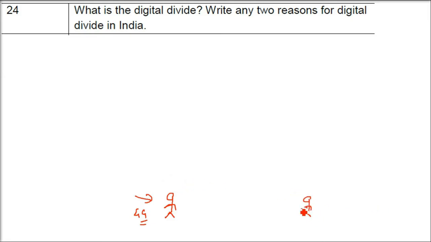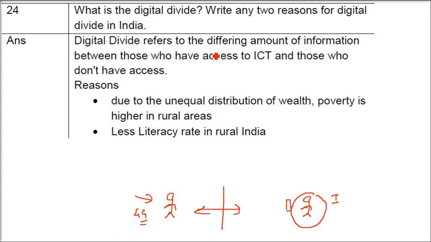Now going to a village or some place which is remote, on a mountain, etc. Because they are not rich, the internet facility is very low. The mobile is also not very smart. So this is the difference of digital power these two individuals have. The digital divide refers to the differing amount of information, that is the digital content, information as well as work, because you're doing digital work also today. So the left one has everything, that is, they have access to information, communication and technology. The right-hand side people don't have access to it.